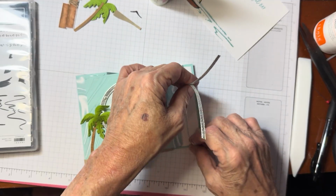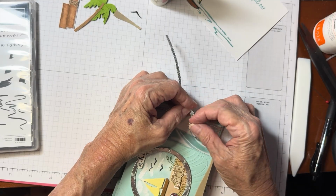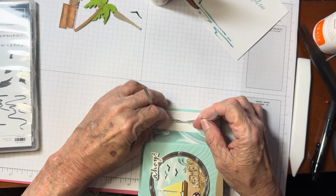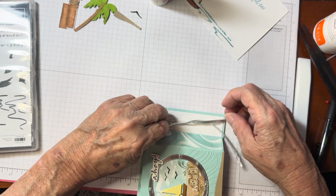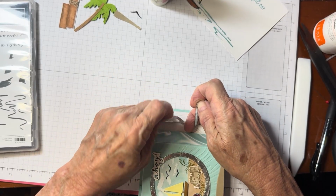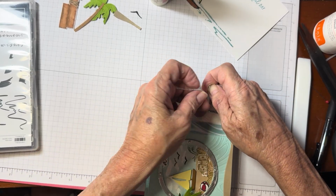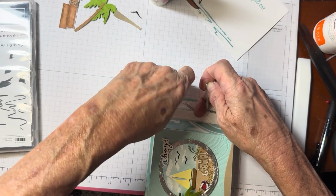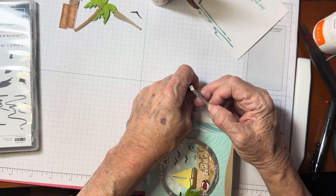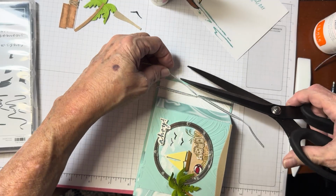Okay, so I'm just gonna tie a little knot here, and I'm gonna use the silver just because I have silver over here. Come on now, get nice and straight. There we go. I tell you, when it comes to tying a ribbon or anything, when I'm on camera, my hands just forget what to do. They go, how do you tie your shoes? I don't remember. Okay, so let me try to get that. That is not very tight, but it's okay. Let me just trim this. I like this too.